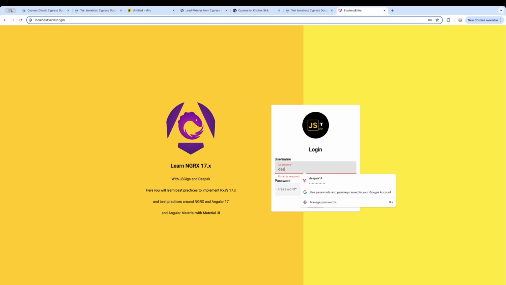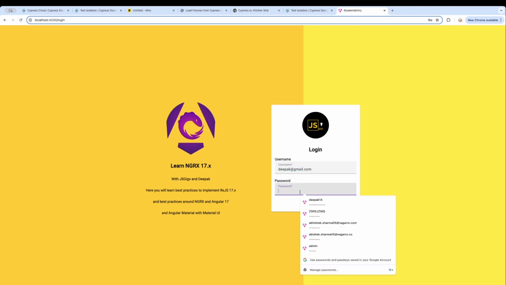So let's say I write the name, but if you look closely, it also tells you that email is required, meaning the username is essentially the email. So the moment you put @ and write down some characters, the moment you give the proper email, both these errors are gone, right? Similarly, password is mandatory. Password doesn't really need any error message per se.